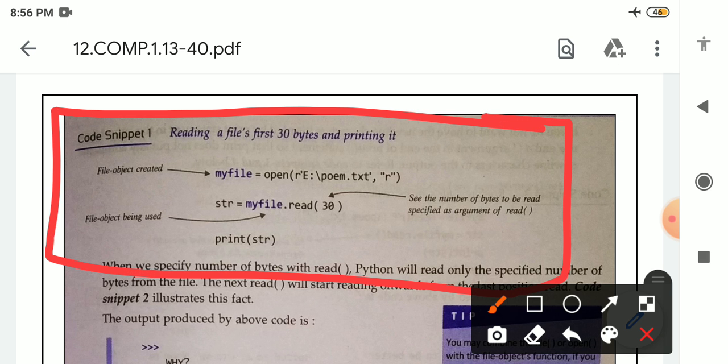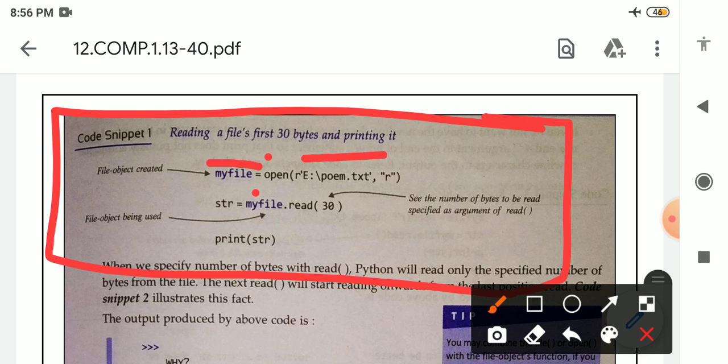First we will open the particular file. See here, we will create a file object, or file handle. After that the assignment operator is there. Then we will use open, to open the particular file. In this parenthesis we write the file name or full path.